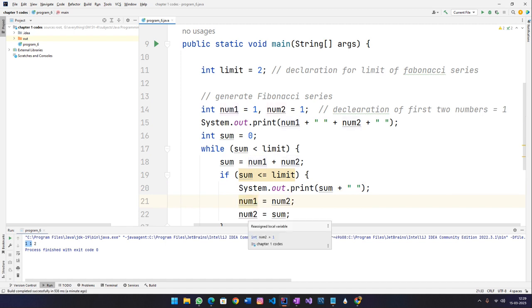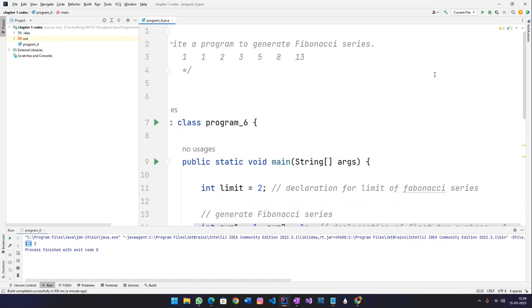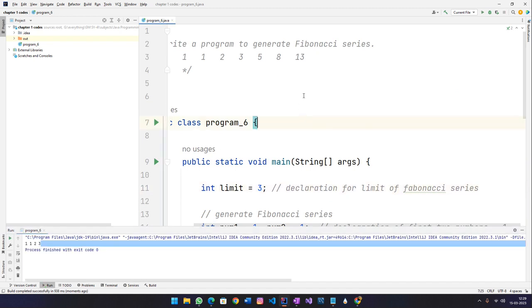But when num2 is equal to sum, it will be added. Let's see how. As the question says, we have to print here 1, 1.